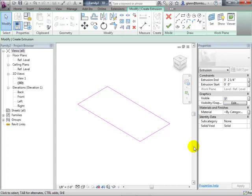If you would like to, however, go ahead and give people the option of changing the material, so they could swap in something else if they need to. Like, you have two colors of brick, a light color and a darker color, or something that fits a more interesting pattern. We can set that up as a parameter that the user will be able to change as you're actually building your walls. So let's show you both ways.